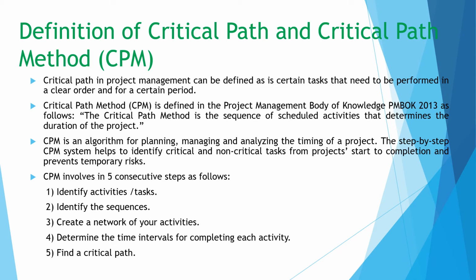CPM is also an algorithm for planning, managing, and analyzing the timing of a project. The step-by-step CPM system helps to identify critical and non-critical tasks from project start to completion and prevent temporary risks. Normally, we have 5 consecutive steps as follows. Identify activities or tasks. Identify the sequence. Create a network of your activities. Determine the time interval for completing each activity and find the critical path.